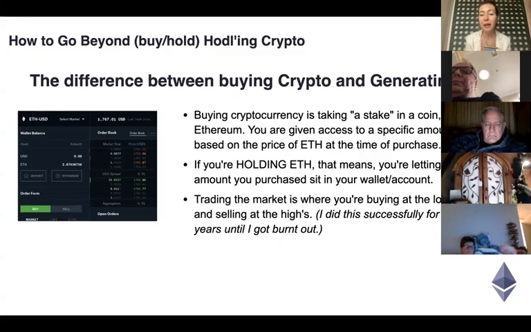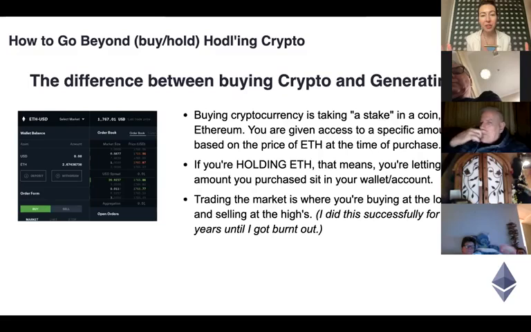Trading the market is where you're buying at the lows and selling at the highs, which I did for 2 years until I made a very, very bad move when Bitcoin hit $20,000. I did make some bad moves. I then recovered some Bitcoin. I had about 5 Bitcoin and then sold it when it was like $3,800. I was living off of it to pay my bills, and that was the way I was doing it. And I knew Bitcoin was going to go above $3,800 at the time when I sold it. Then I got back in when Bitcoin was about $11,000.